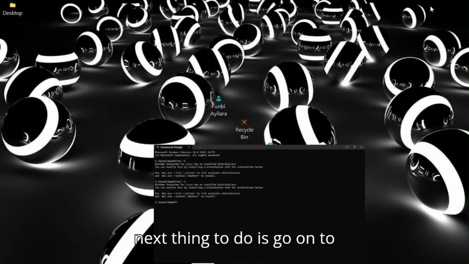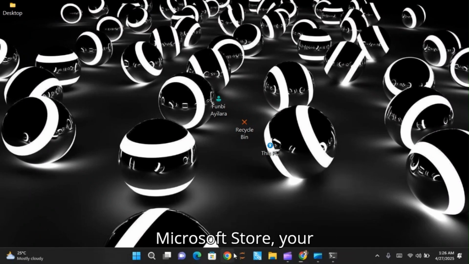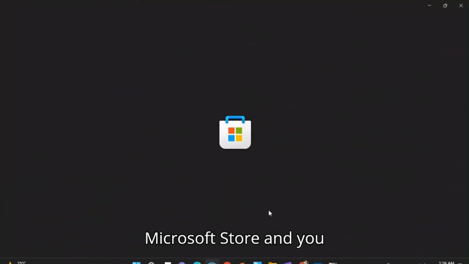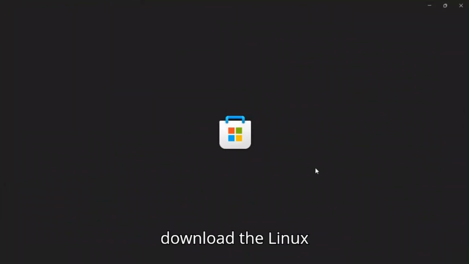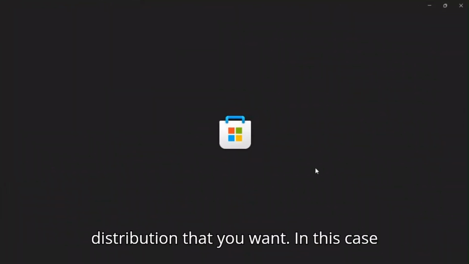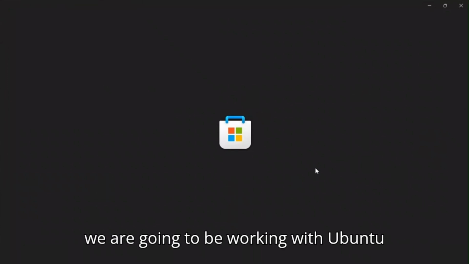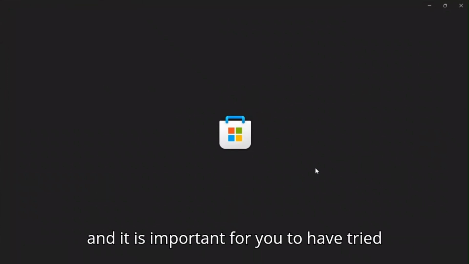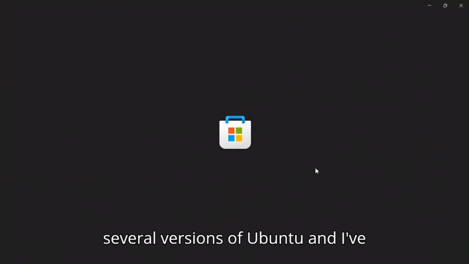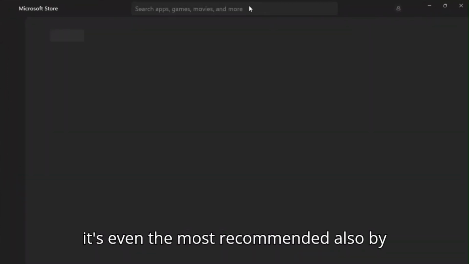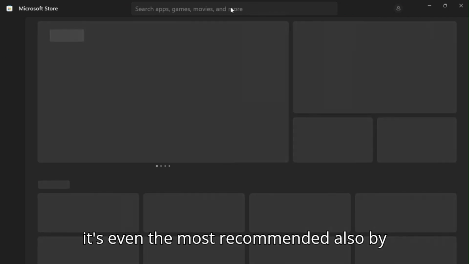The next thing to do is go on to your Microsoft Store, and you download the Linux distribution that you want. In this case, we are going to be working with Ubuntu, and it is important for you to have tried several versions of Ubuntu and have come to realize that this version is even the most recommended by professionals.